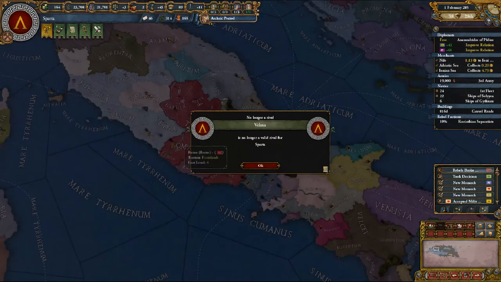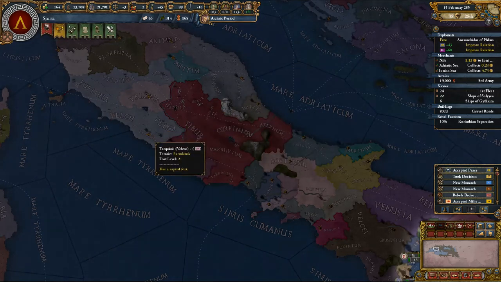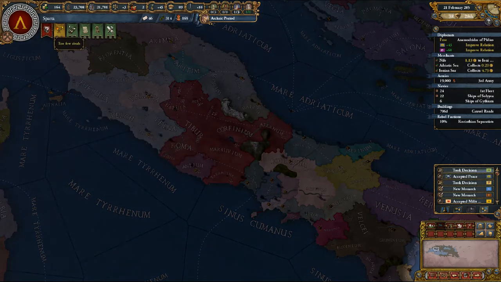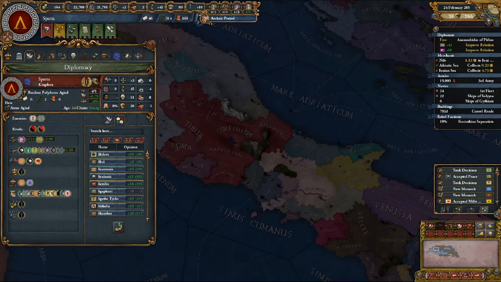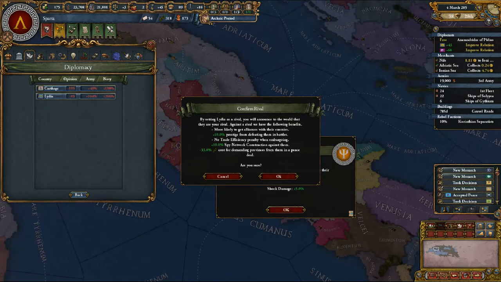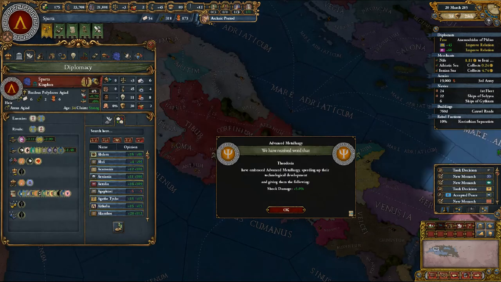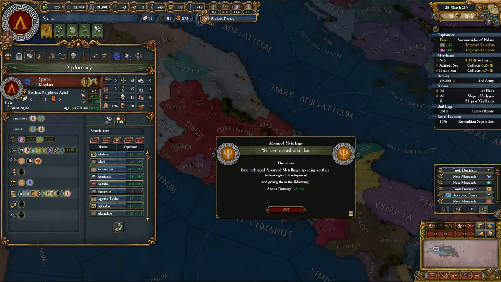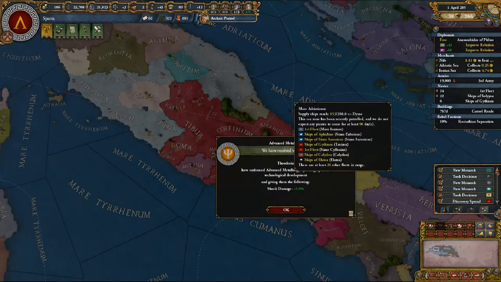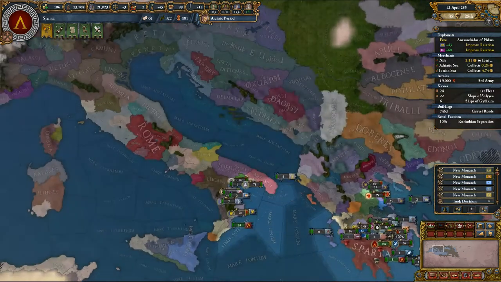So if we zoom in and have a look, we've obviously got the Velsna, which is sort of powerful, and so too few rivals. Carthage. Why do I want to rival Carthage? Because they're my two main rivals, I suppose. Right, because that totally makes sense.